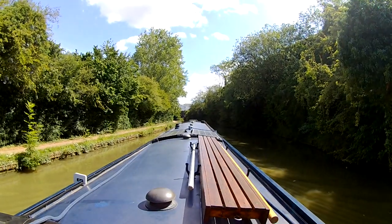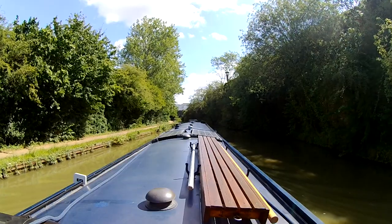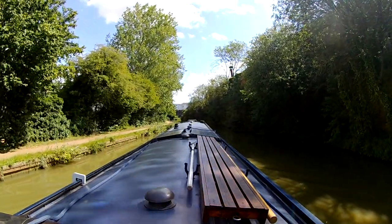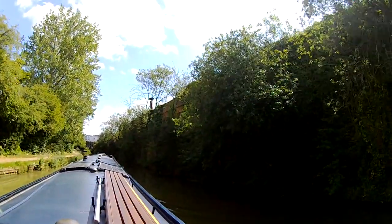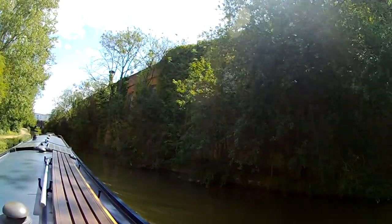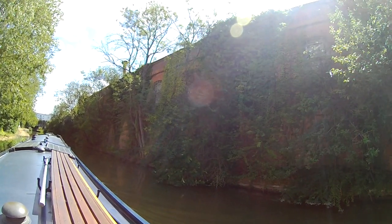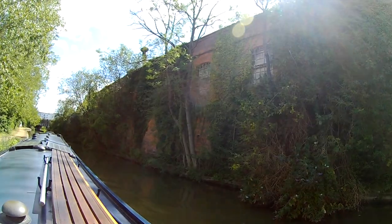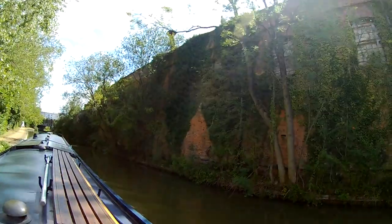The derelict-looking buildings on the right-hand side of the canal form part of the Wolverton Railway Works. The site is still in operation today, in slightly more modern buildings on the other side of these historic sheds. Wolverton Railway Works were established in 1838 at the midpoint of the 112-mile route from London to Birmingham. This line between the two cities was the first intercity line to be built and terminates at Euston Station in London and Curzon Street Station in Birmingham. It is now the southern section of the West Coast Main Line.